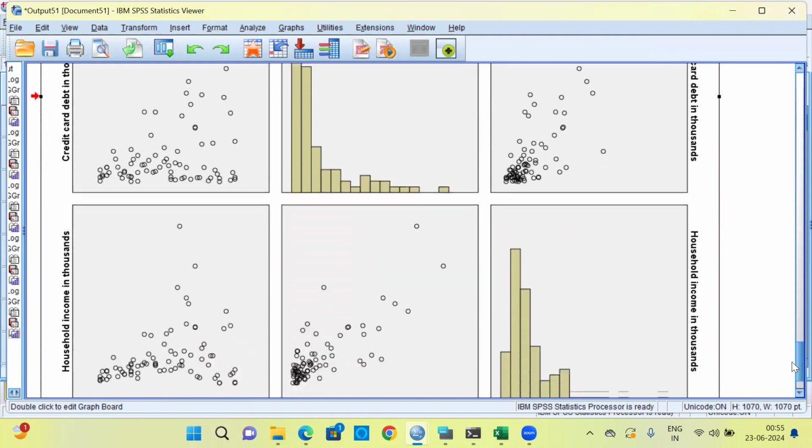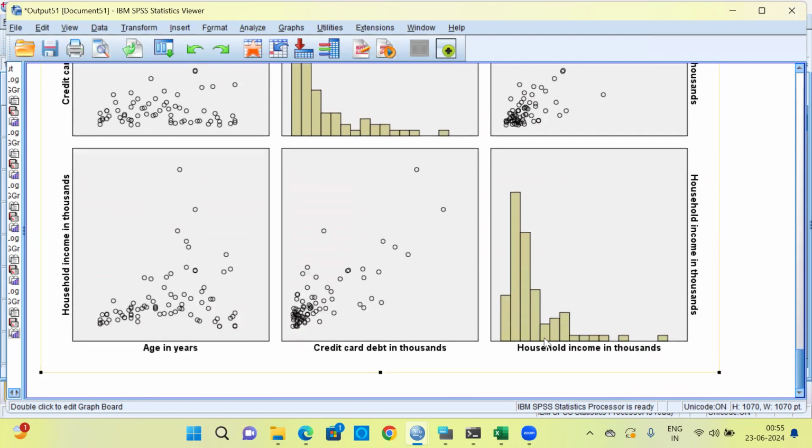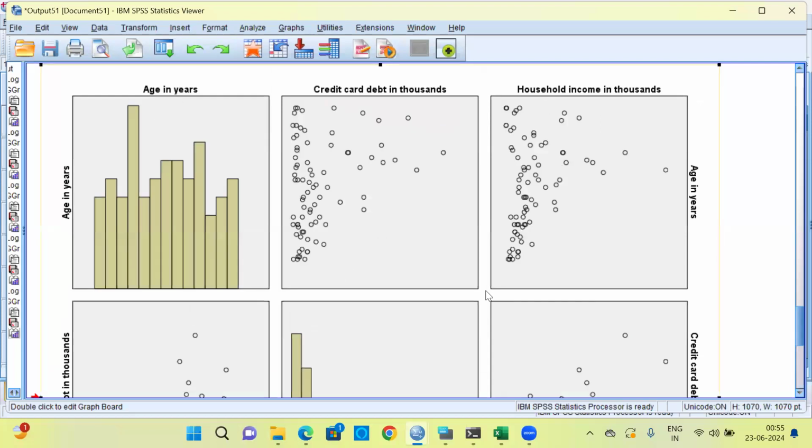If I scroll further down, you are able to see the distribution of household income in 1000. The other graphs along the off-diagonal elements represent the scatter plot for the two variables. So this is what is called SPLOM or Scatterplot Matrix.